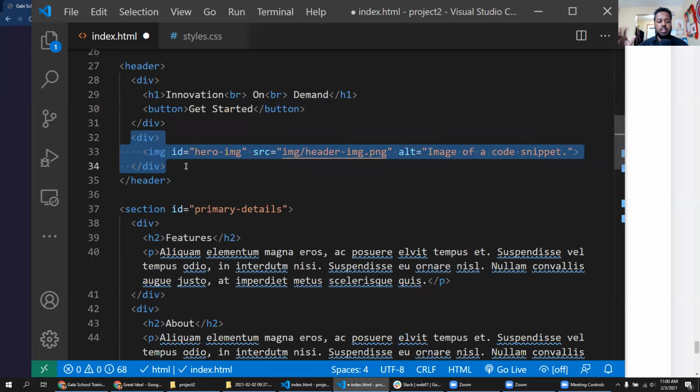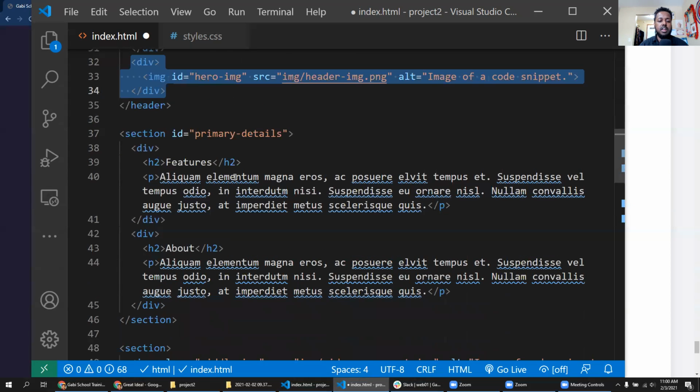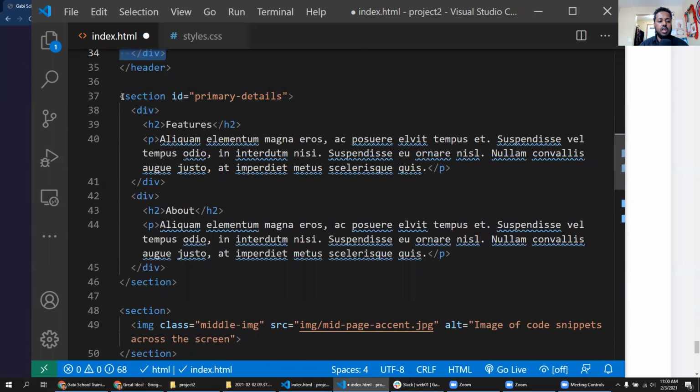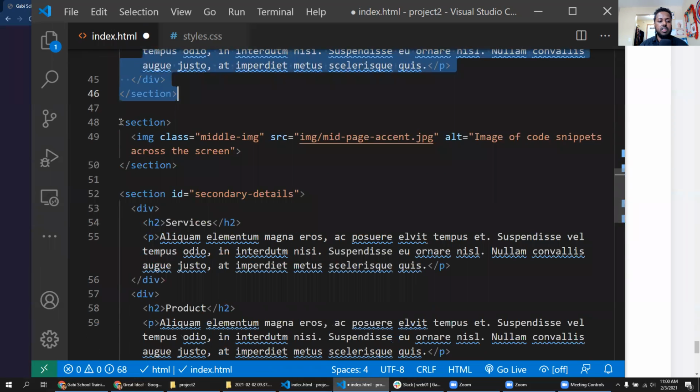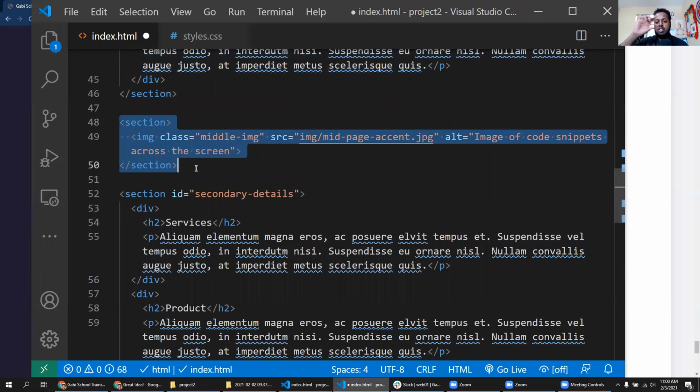So it's a hero section. A hero section is like when you go to websites, they have a big slider. So it's like that, but now we just have an image and also just a text on the side. We have a section for text. So there's two texts next to each other, block text. There's also an image in the middle of it. So there's an image picture in the middle.